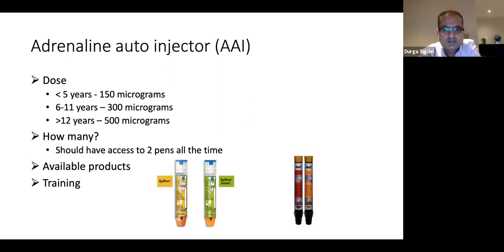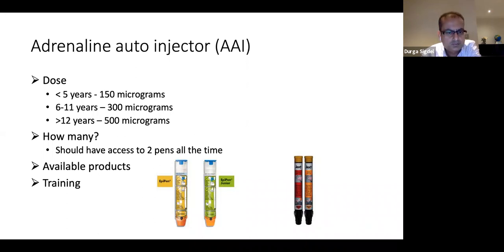And most of the time, children may not use the EpiPen, but it's important to have this adrenaline auto-injector if there's a history of anaphylaxis. You never know. And you may have heard in the news that death due to anaphylaxis is not common, but it can happen. So this is the way we can prevent death from anaphylaxis.